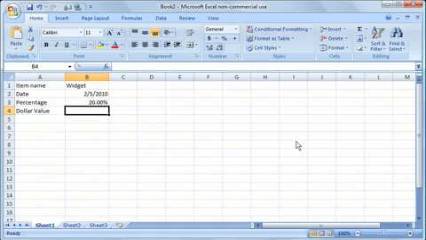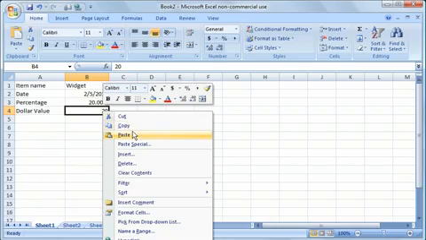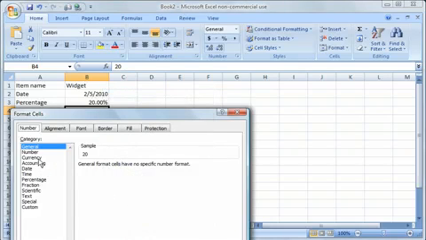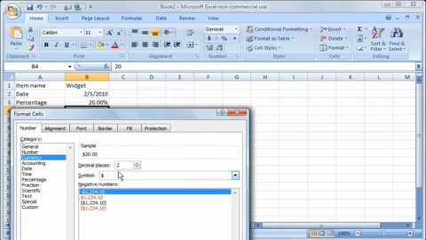Okay? Dollar value, we'll type in $20. So you type in $20, it's just going to come up as plain 20 here. But let's say you want to format it into currency, with a dollar symbol and so forth. Go into Format Cells, choose Currency, and typically you'd have 2 decimal places on there.